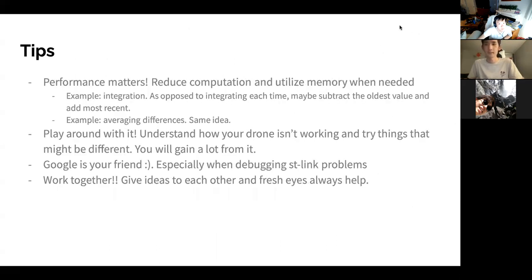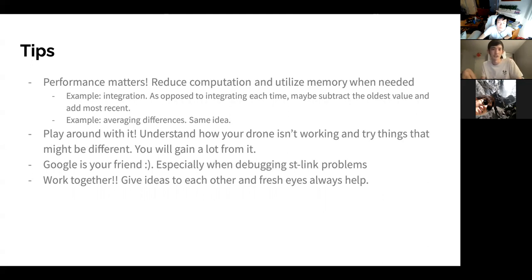Cool. Here are a few programming tips you have to remember. Performance matters, so you have to write good code. You can try brute forcing at first, but eventually you want to go through and optimize it. For example, if you're implementing integration, you can implement it the hard way at first, but if you know how to optimize it immediately, just do that. As opposed to integrating every single time and summing up your array, take your old value and subtract it from a running integration. You subtract the old value and add the most recent one, getting rid of the old value from the array and adding the most recent to keep track of it.